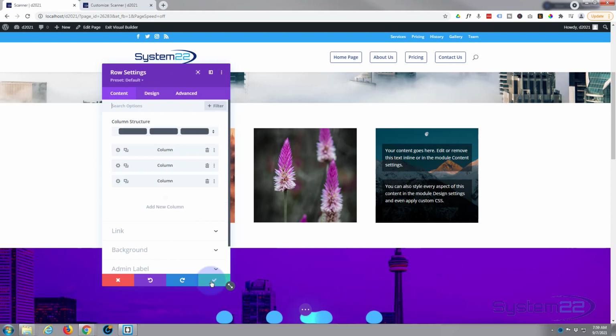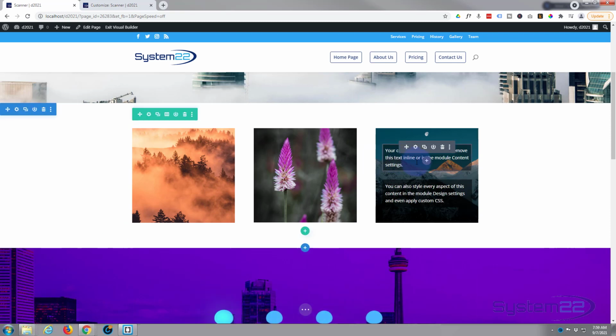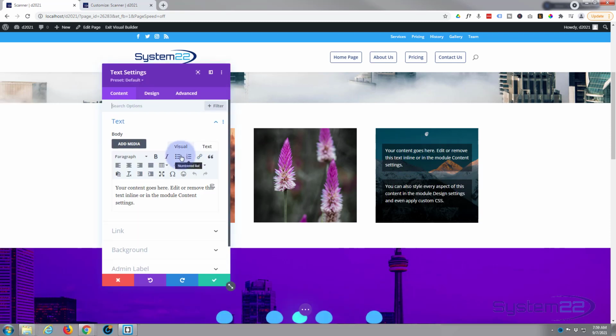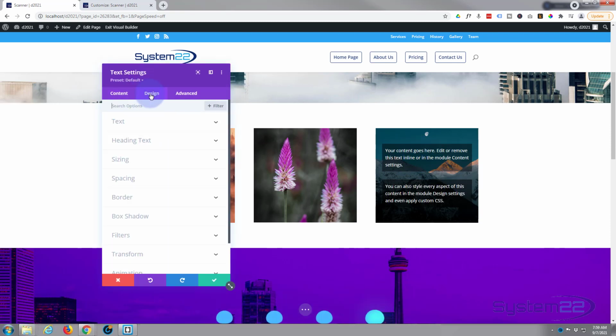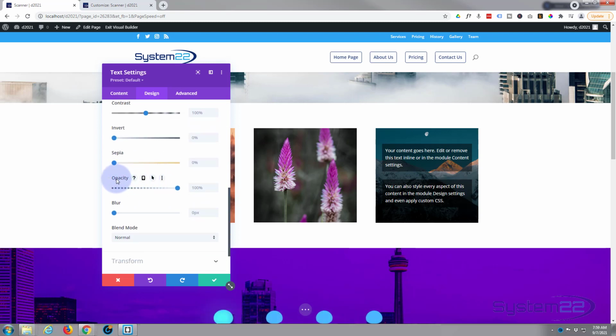Great, so we've got the image, we've got our content, but now we want to make it disappear and only see it when we hover on it, and this couldn't be easier. We're not using any coding for this today. Going to go into the actual module, down to design, and we're going to use filters to do this today. If we roll down, here's the filters under the design tab. I'm going to roll down some more and go to opacity.